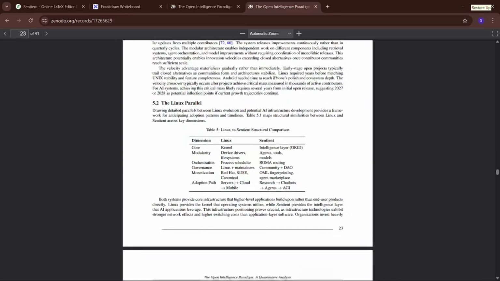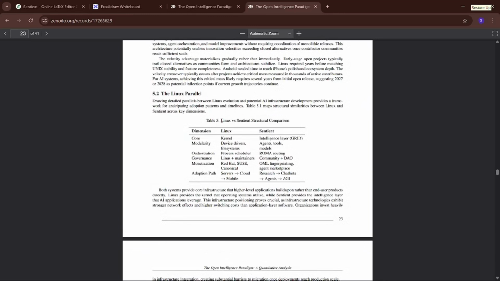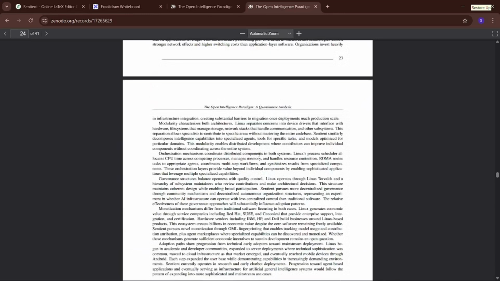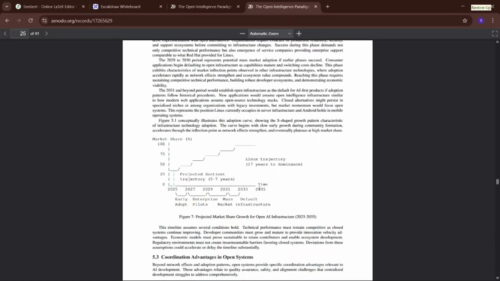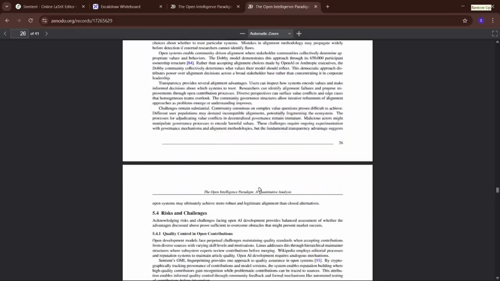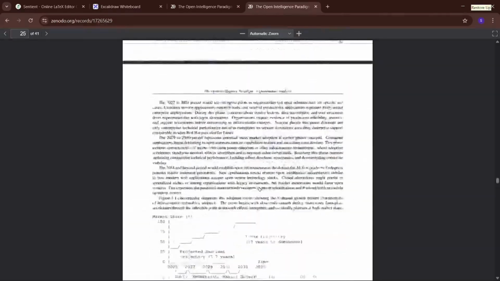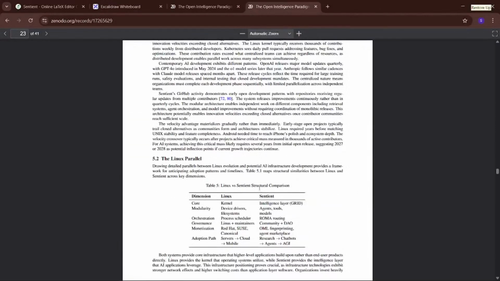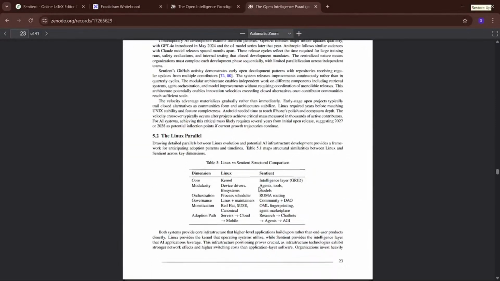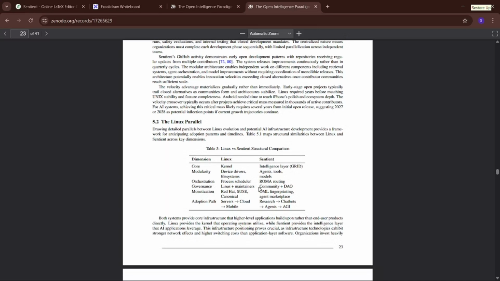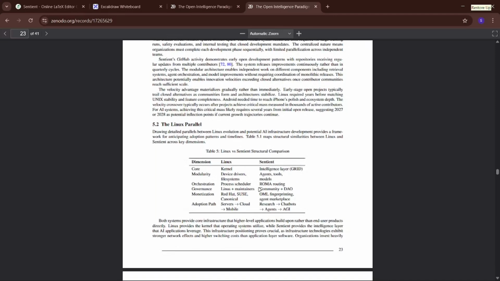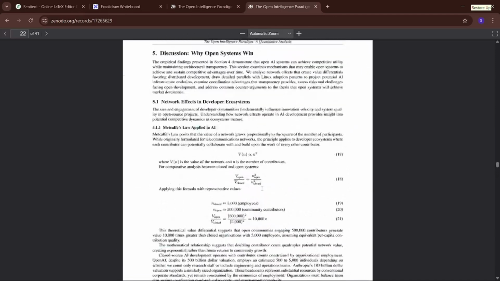Another thing I wanted to be really clear about is that all these projections about future market dominance are speculative. I am drawing these patterns from history and all the information in the world right now, and it may turn out different in many ways. The regulatory environment is uncertain. The big players have massive resources. Network effects could lock in existing systems. What I can say with confidence is this: for the first time, we are seeing open source AI systems that can genuinely compete on performance benchmarks with the best closed systems, which is new and significant. Whether that translates to market dominance, we have to wait and see. We can't tell right now.